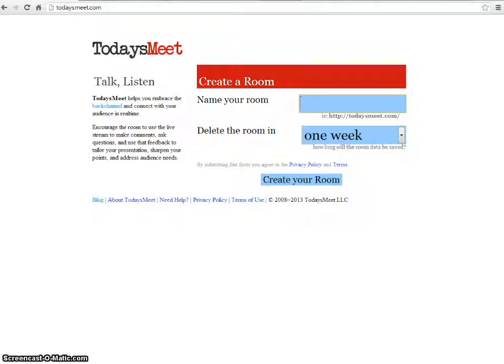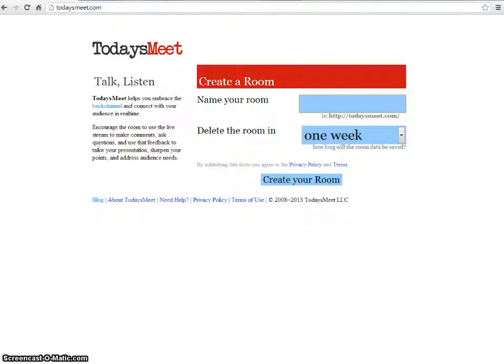In my classroom, Today's Meet can be set up as a tool to help students with developing their 21st century skills in communication and critical thinking. Because of the character limit, Today's Meet forces students to think quickly and concisely. There's also an aspect of collaboration, as the students will need to not only contribute, but also need to respond to other people's ideas and thoughts. This platform provides students a great opportunity to give reflection pieces or updates on their project work. They can also receive feedback and revision ideas from other people in their class.